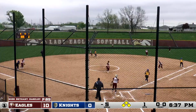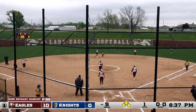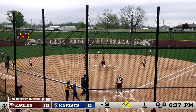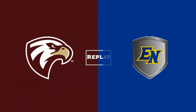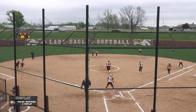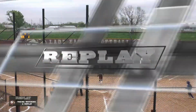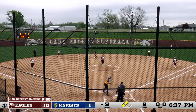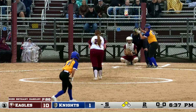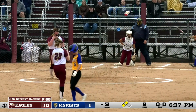That one knocked up into right field. The catch, the throw. Oh! Ooh. Really close there. East Noble able to score 1 on the throw home, as number 4, Sadie Helmkamp, able to hit that one out into right field for a sacrifice out. And now, I believe that was Hadley Elling able to score. And now, first pitch, called ball for number 28, Kylie Anderson.